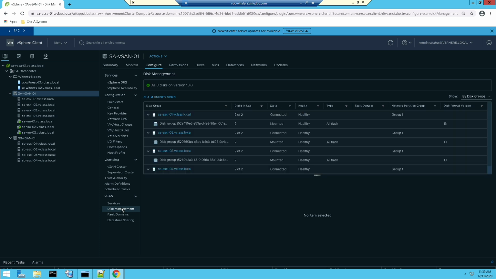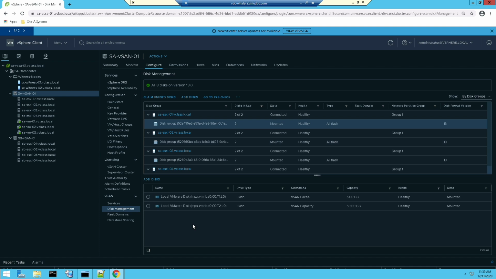Here, once again, you're going to see 1 disk group per host. The other cluster is identical. As mentioned earlier, you have 1 cache device that is 5 gigs and a capacity device that is 50 gigs. Notice you have an all-flash architecture. So if you do the math, 50 gigs times 4, that is 200 gigs.